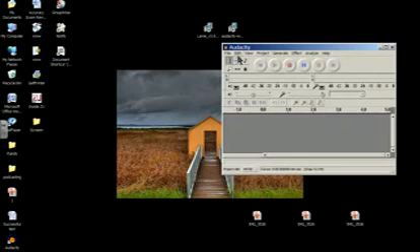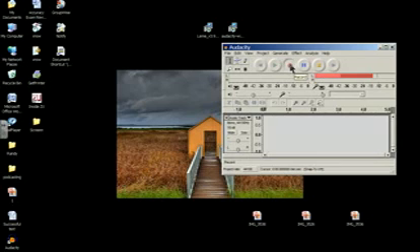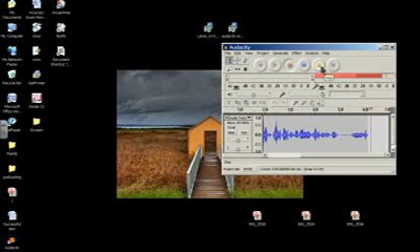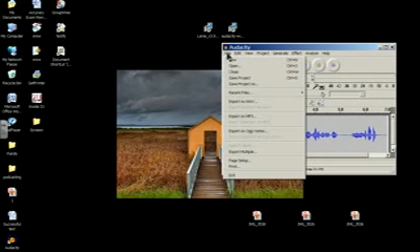Okay, now the next thing you need to do is we're going to go ahead and test this. And what you do is you just simply click on the red button, speak, and then stop it with the yellow square. So we'll go ahead and test it. So for example, this is a test of Audacity, test 1, 2, 3, and then I'm going to stop it. Okay. Now go over here to, on the left top hand corner, to File. Okay, and the drop down box will go Export as MP3.